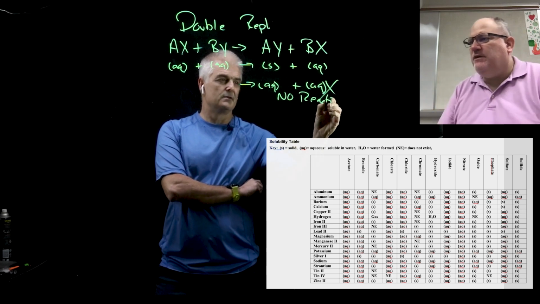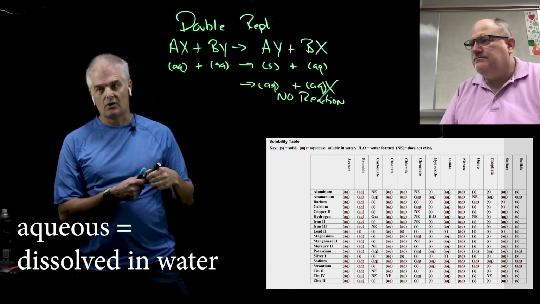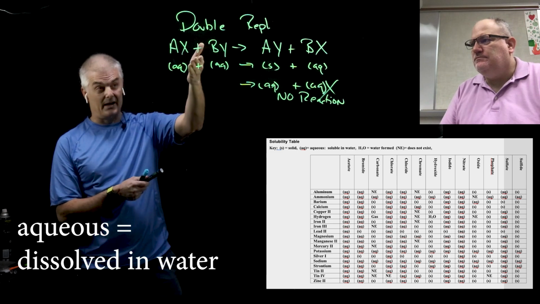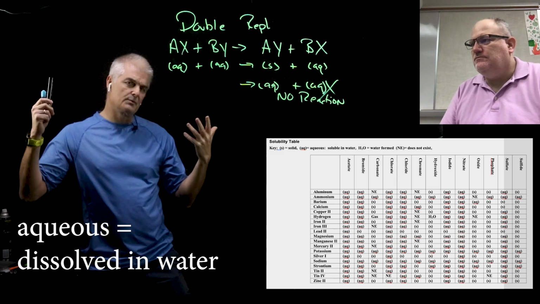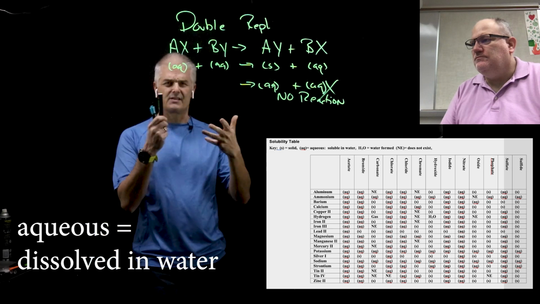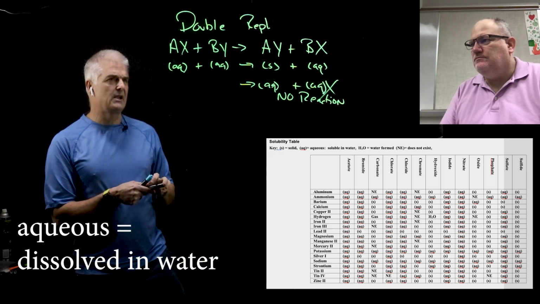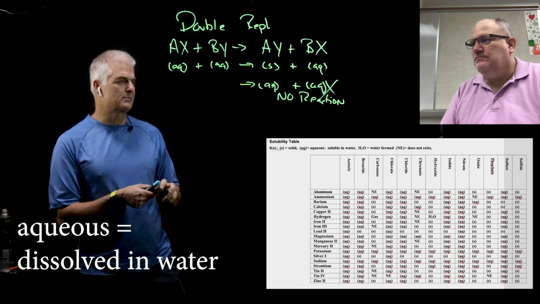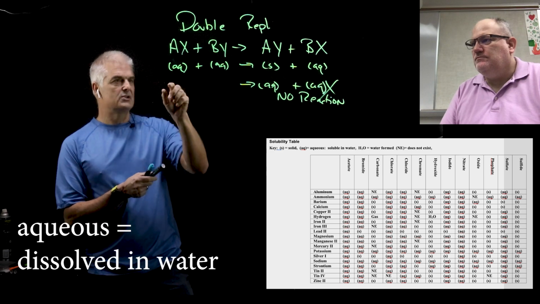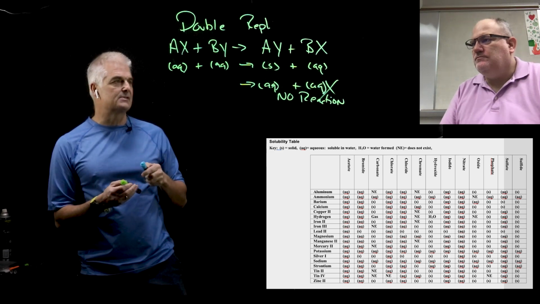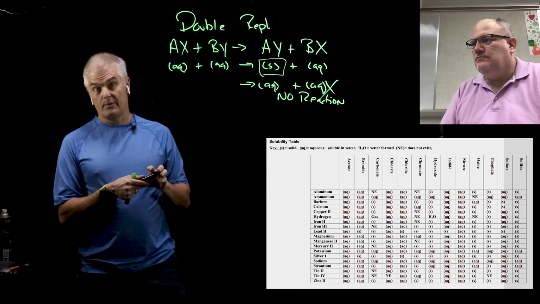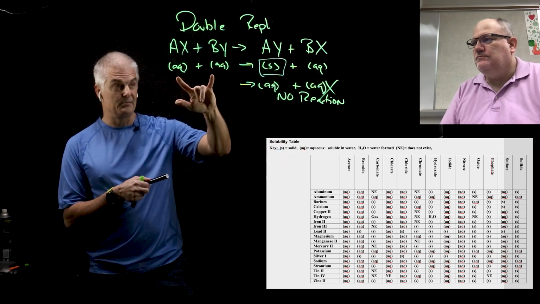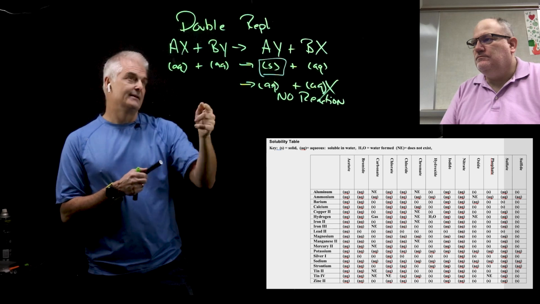And remind them again what aqueous is. Aqueous means dissolved in water. So you take the solid powder of AX, put it in water, and it dissolves because it needs what we call a medium; it separates the ions. Pre-AP students, you're going to learn more about why that is with something called ionic equations. But suffice it to say, the key is to make sure that you make at least one solid or the reaction doesn't take place. And both of these have to be aqueous. If one of these is a solid, it won't work.